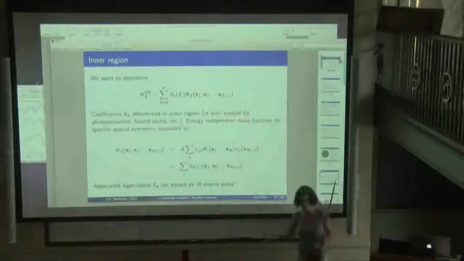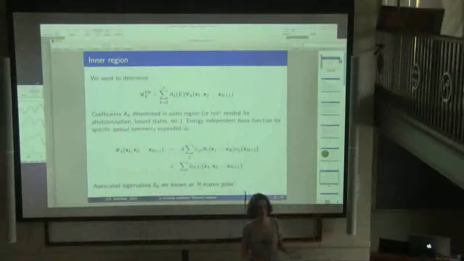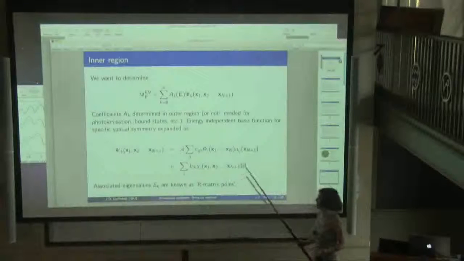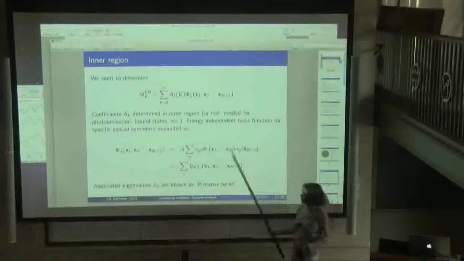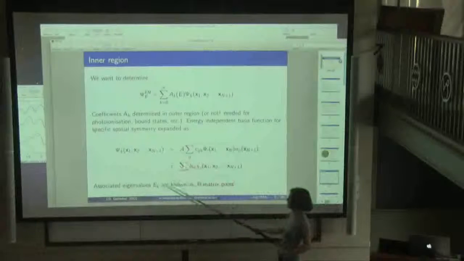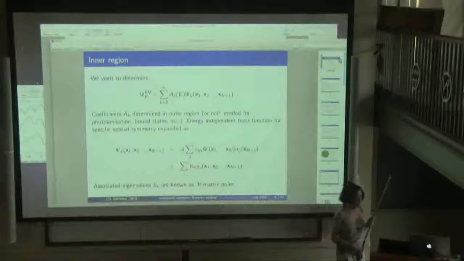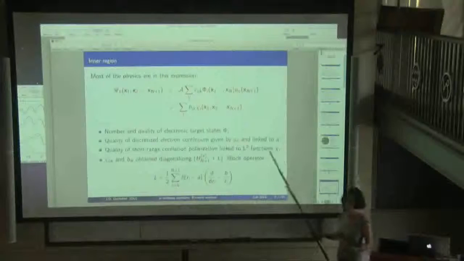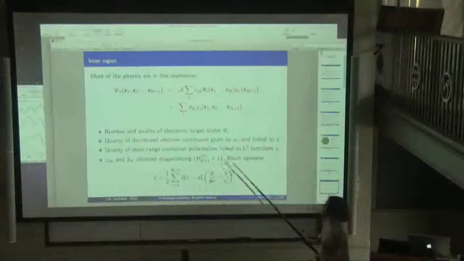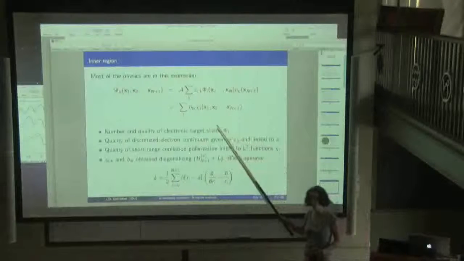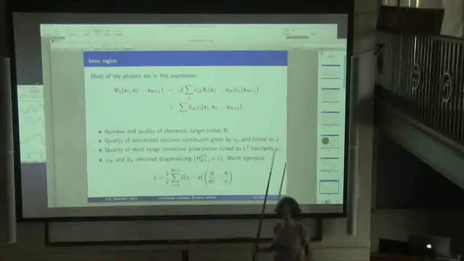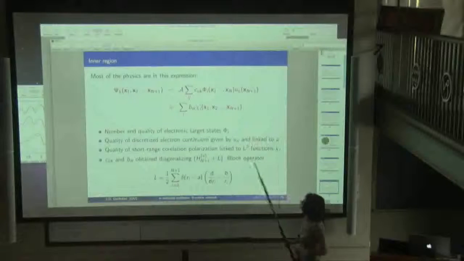And we expand that, as has been explained before. Dan mentioned it for the convariational method. Connor and other people talked about this for the electron-atom scattering. We use this sort of close coupling approximation, and we solve to find these and the associated eigenvalues that are the R-matrix poles. Now, most of the physics of the problem we want to solve is contained here, and therefore the ingredients that are put into this expression could give us an idea of the uncertainty and the accuracy, in a way, of our problem.